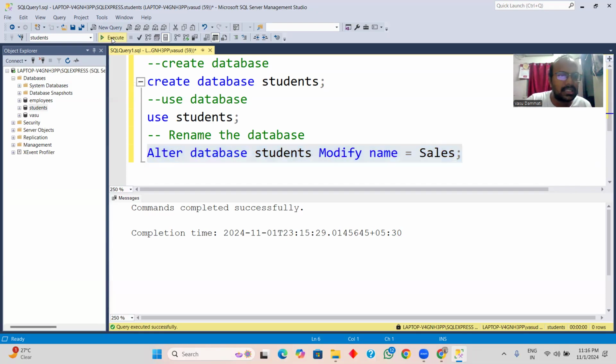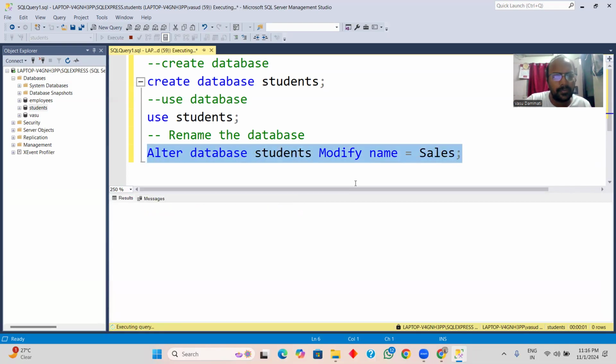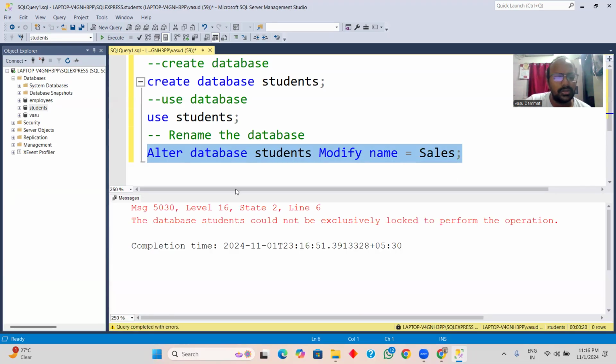So we can select and execute. When you are executing, it takes time. The error says the database students could not be exclusively locked to perform the operation.